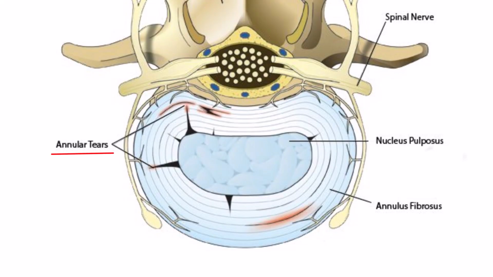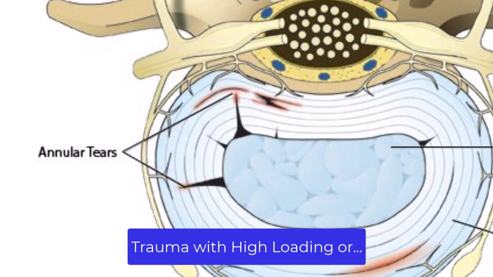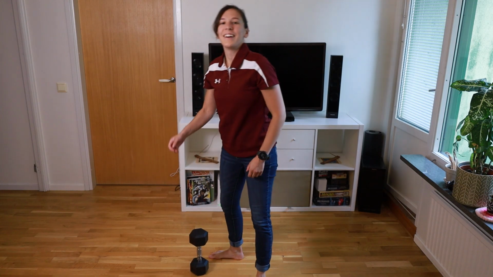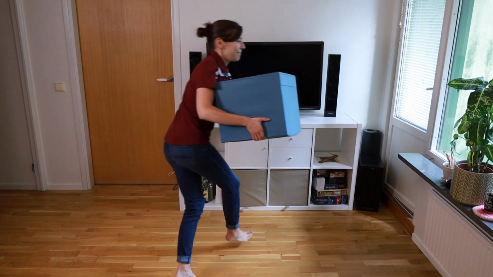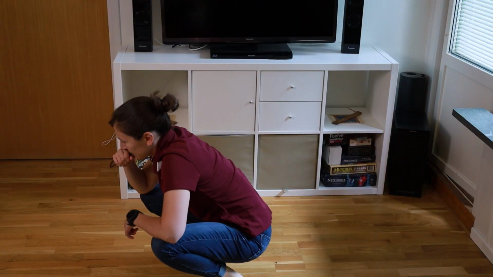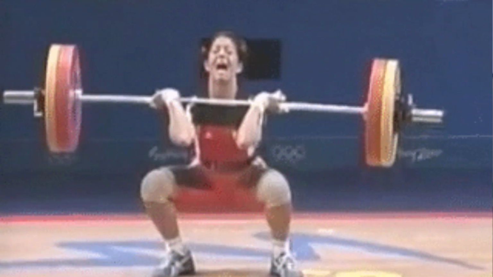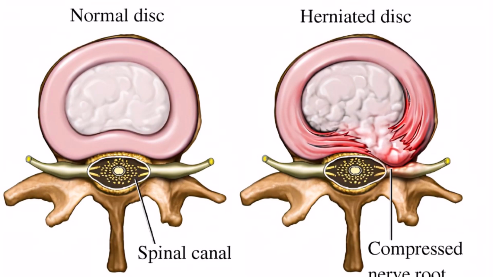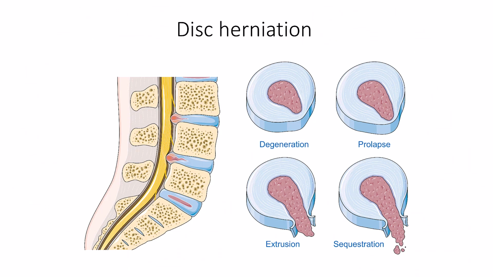Since the outer rim is made up of this thick cartilage, it can undergo micro or macro tears due to a traumatic event with a high load, or gradually over time with low loading. So some examples of a traumatic tearing event can be lifting heavy objects with poor spine mechanics, bending over with a twist, having an unstable spine when lifting, crouching and then you happen to sneeze or cough, and of course through particular sports such as football, hockey, or gymnastics. Basically, if the force is great enough, the liquid substance could move past this cartilage rim to cause a bulge, and there are a lot of different levels of bulging severity.